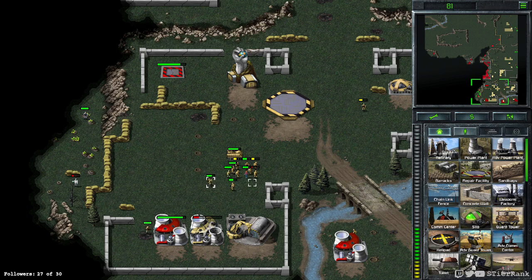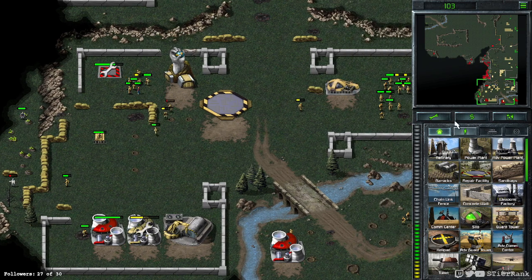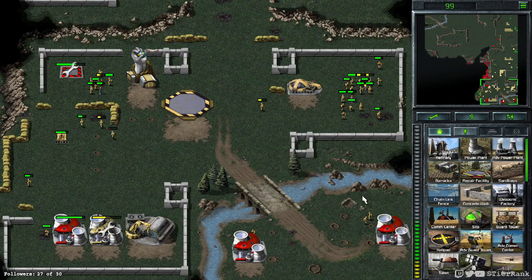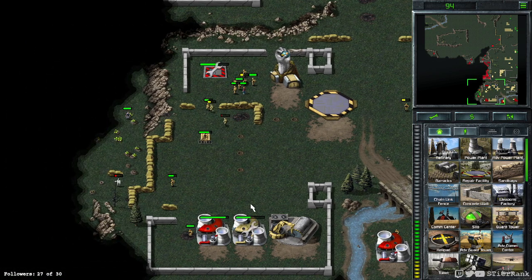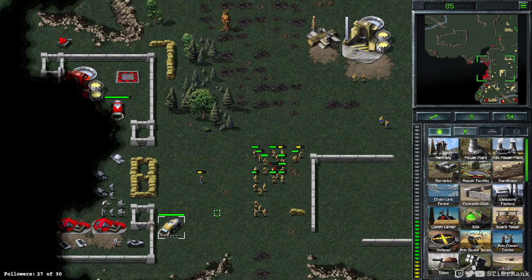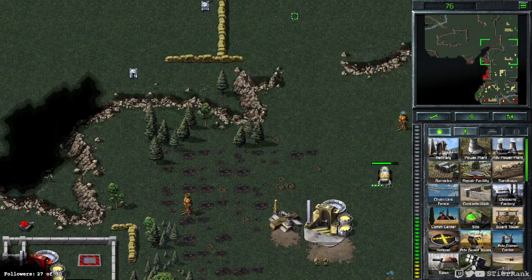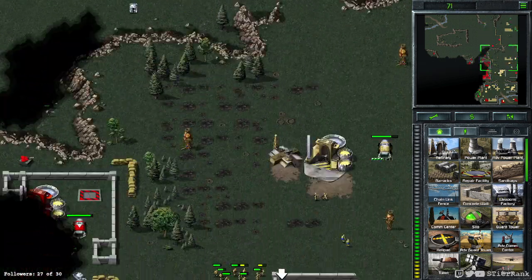We'll go send a guy with that and some stuff up here. Structure solid. Oh, do we have a stealth guy out here? I'll make a noise, but I don't see him anywhere. Why do they keep parking themselves in front of the enemy base? This is the dumbest thing. I don't know where that comes from.